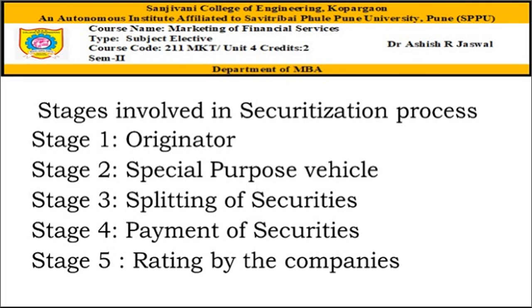For example, a housing loan may be collected with principal and interest. From its collection, debt instruments such as certificates of deposit will be made. A pass-through certificate, which was mentioned already, may be a with-recourse or without-recourse certificate. In case of a recourse certificate, if payment is defaulted, the originator will be held liable by the special purpose vehicle. Hence, the special purpose vehicle plays a very important role in settling the claims of investors.